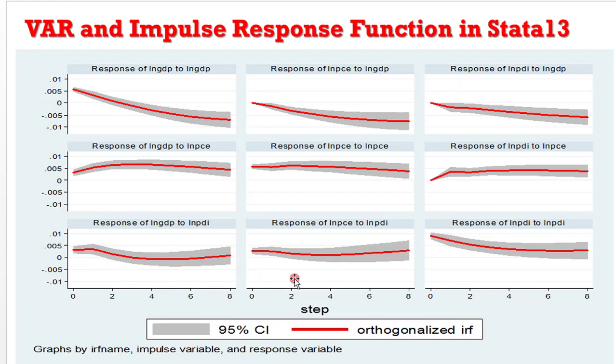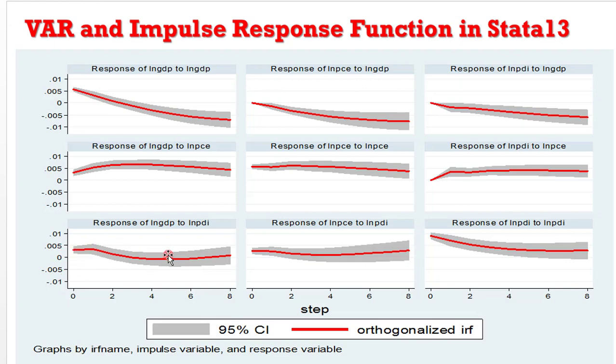So the impulse response function gives you more information about how variables in the system will respond to a standard deviation shock to another variable. So I've just simply analyzed the responses of PCE and GDP to a standard deviation shock in PDI. And you also observe that the graphs, that is the IRFs, are within the 95% confidence intervals in both places. Also observe that on the vertical line here, you have 0, and above 0 is a positive number, below 0 are negative numbers.